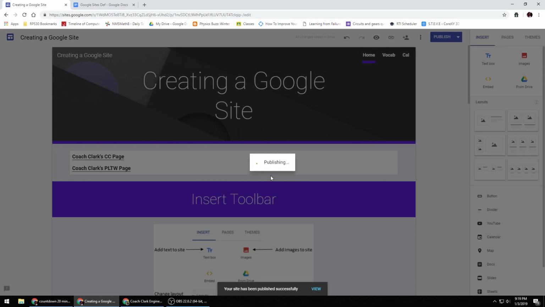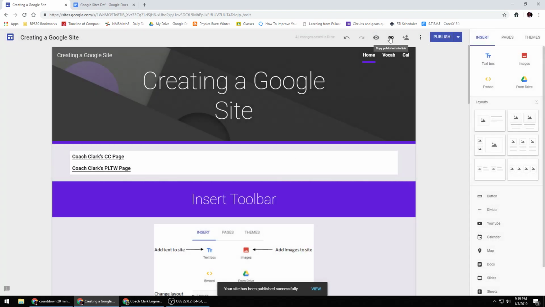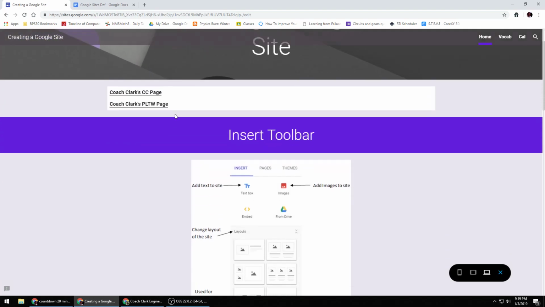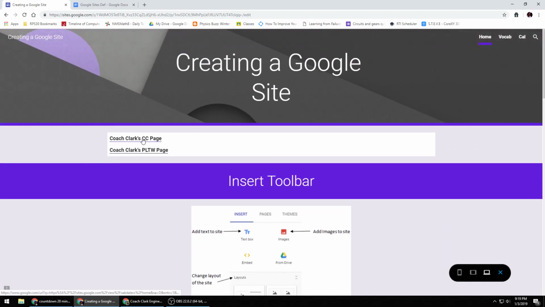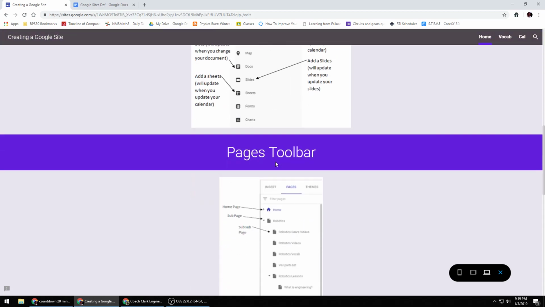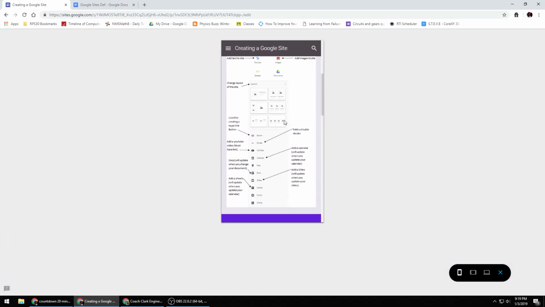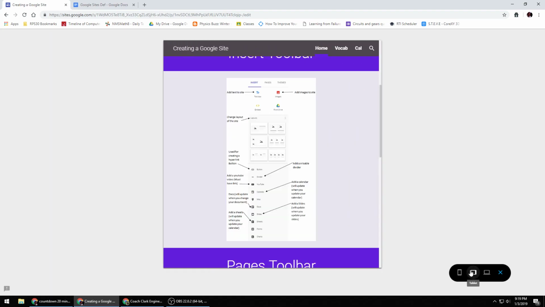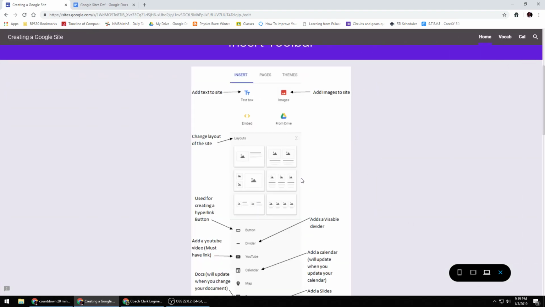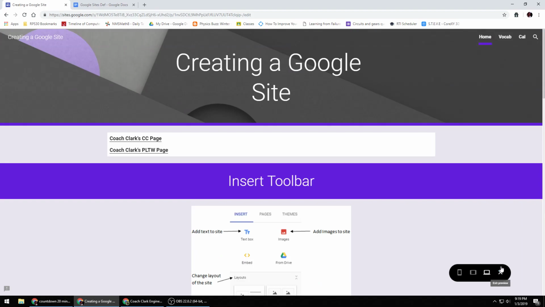All right, so now that I've clicked publish, it takes a little bit, but once you've published it, you can actually come over here and where it says copy a published site link, I can click that and actually get the link for my page, or I can click preview. So if I click preview, it'll actually show me what my page looks like, which isn't the prettiest, but I can fix the format later. It'll also give me a view of what the kids will get, and I can come down here and preview it as if I was on a phone, or a tablet, or a laptop. So it lets you see what people would see even if you don't have that device.